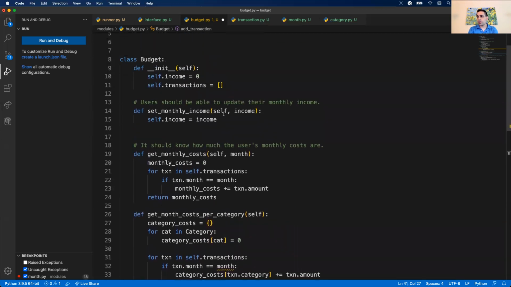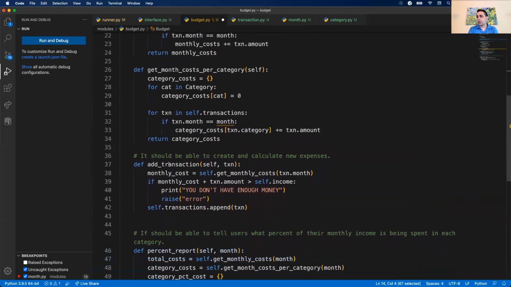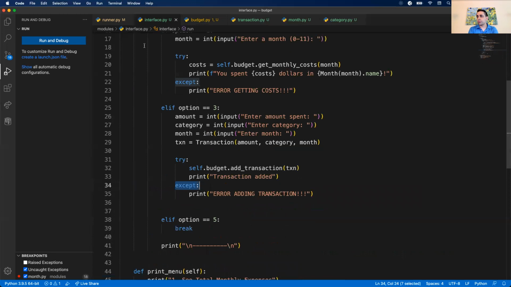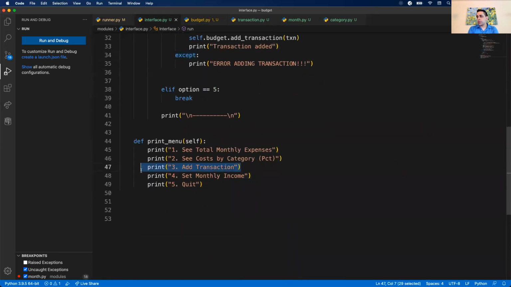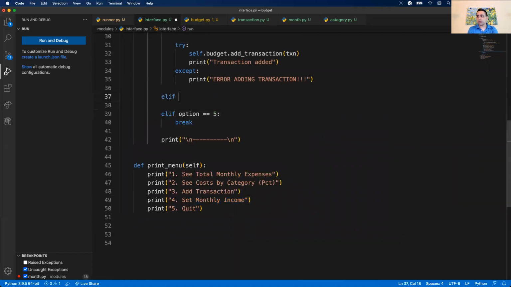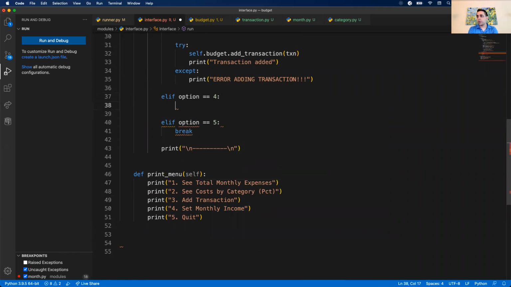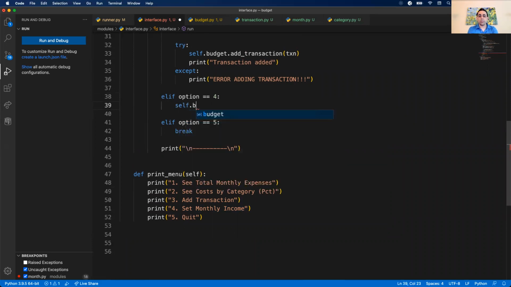So we should set income for our month. Add transaction. What else were we doing here? So we did this. We changed it. We did that. We want to do set monthly income. So that one should be easy to do. Let's sneak that in there. So elif option equals 5. We want to call self.budget.